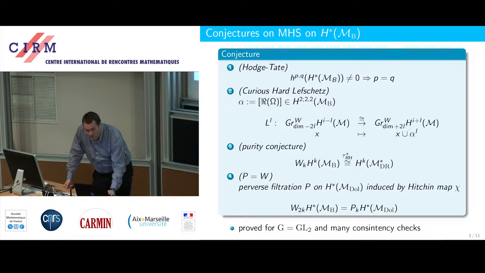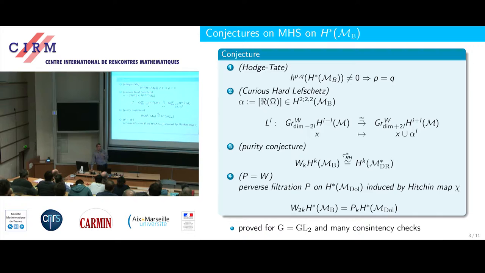satisfy the analog of this relative Hard Lefschetz. We call this, in this case, the Hard Lefschetz theorem, when you replace W with P, and M_B should be M_Dol there. So anyway, there is some extra filtration on the cohomology of the moduli space of Higgs bundles as well. It comes from the topology of the Hitchin system, highly non-trivial, and this again was something Ngô was studying in his proof or something related.